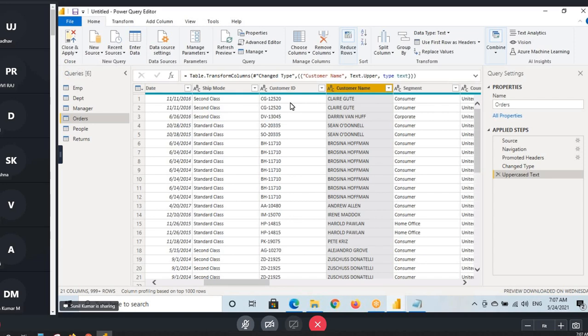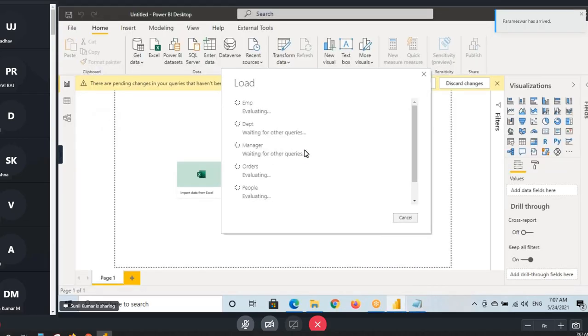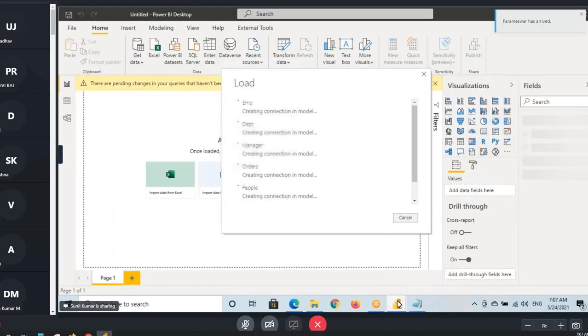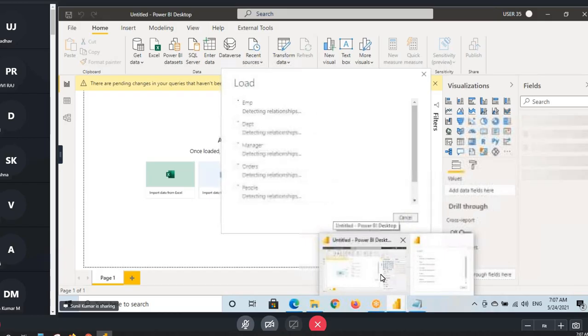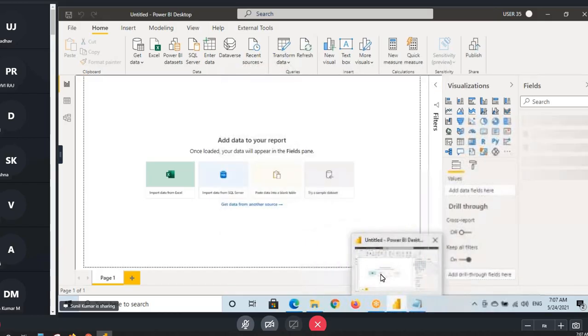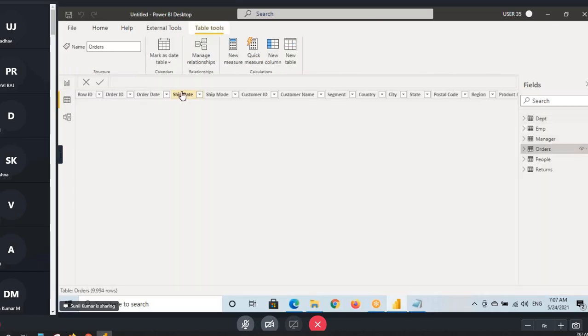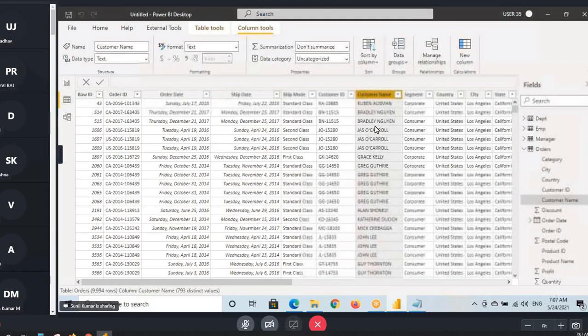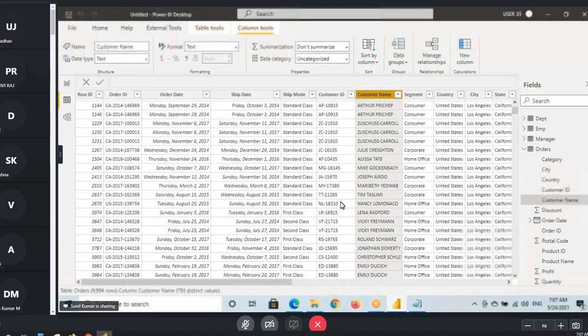I converted the customer name to uppercase, right? Go here, click on Close and Apply. So the ETL changes will be committed and it will close the Power Query software. Power Query software is no more open now. It is closing, and the ETL changes it is committing to Power Pivot. Look at this. In the Orders table, the customer name got converted to uppercase, and now Power Query software is no more open.